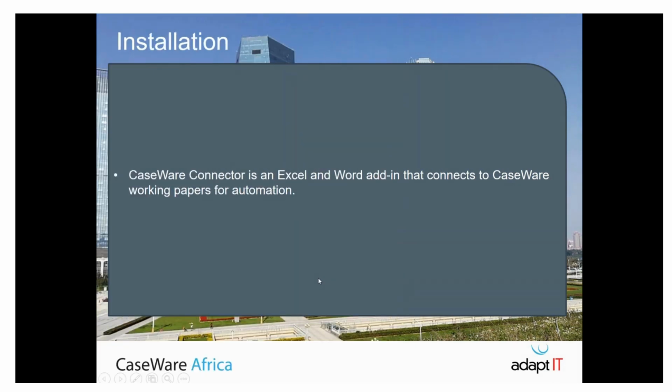Just also from that, the installation of CaseWare Connector. Like we've mentioned, there's an installation, but we'll quickly be going through it. You'll basically be getting your software from the CaseWare community, and you'll be downloading that to your machine. Once you've downloaded the software, you can then continue through the installation, where it will prompt you for a code. That code you can obtain from your sales representative, or it will be on your license statement that you've obtained from your CaseWare community. So I'll just be quickly showing you the installation process, and then we'll go through the setup process as well.